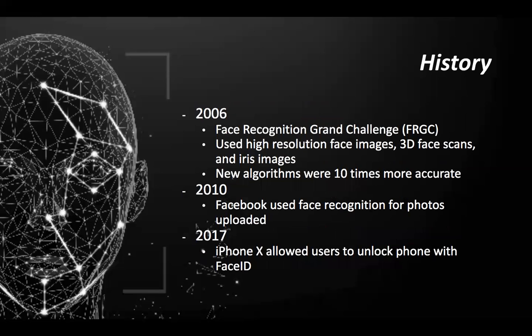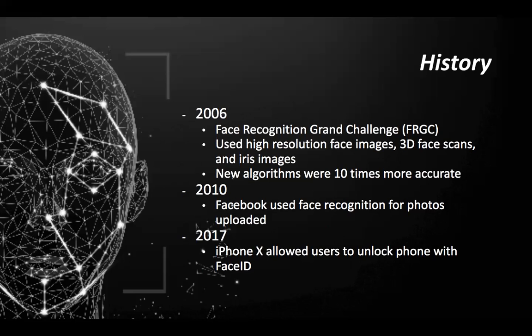In 2006, the Face Recognition Grand Challenge was launched to promote and advance facial recognition technology. In this test, they evaluated the latest facial recognition algorithms. They used high-resolution face images, 3D face scans, and iris images in this test. It concluded that the new algorithms were 10 times more accurate than the algorithms used in 2002, and 100 times more accurate than the algorithms used in 1995.